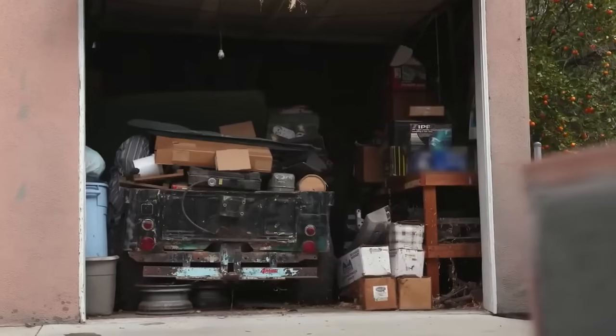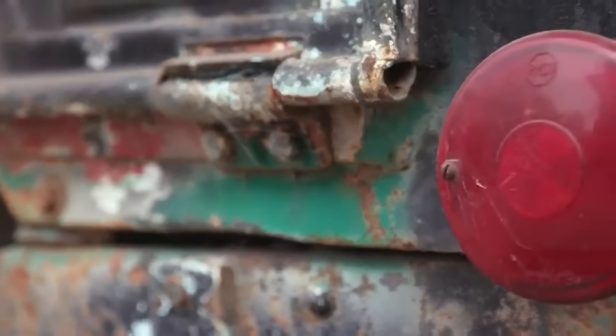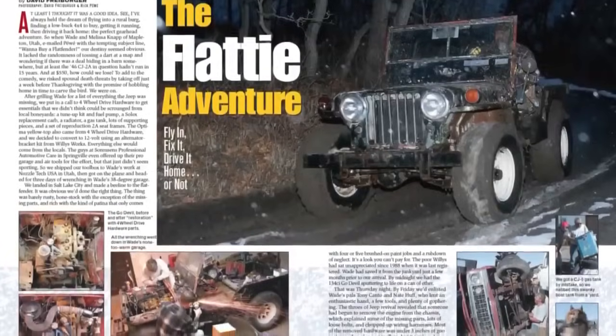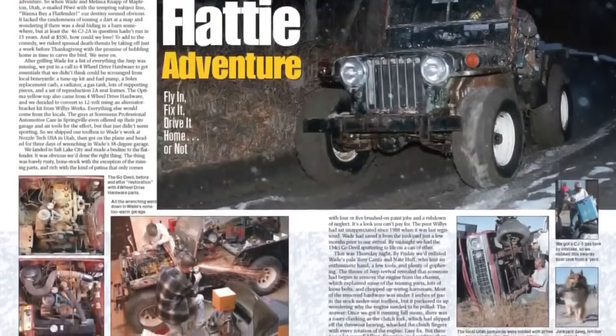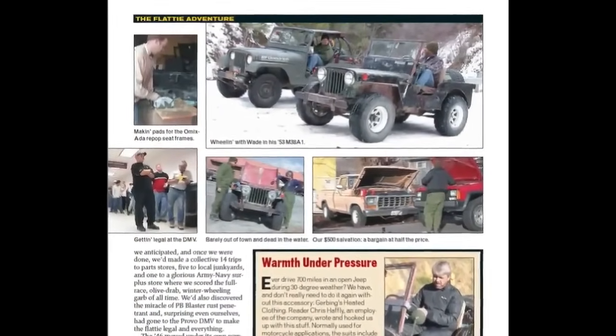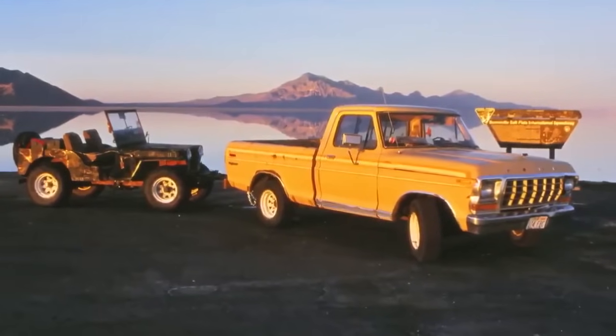This is a 1946 Willys CJ2A, a civilian version of the Flat Fender Jeep. And way back in 2001, Rick and I were working for 4 Wheel and Off-Road magazine, and we bought this thing for 550 bucks. And it had not run at that point in 15 years or something like that. And it was all in a million pieces. So we did a magazine story where we flew into Provo, Utah, where the thing was, and put it all back together enough to make it run and drive to get back home to LA. Problem is, the engine blew up like 3 miles out of town. It started rod knocking so bad that not even we would drive it. We ended up buying a Ford truck for 500 bucks and flat towing the Jeep home.